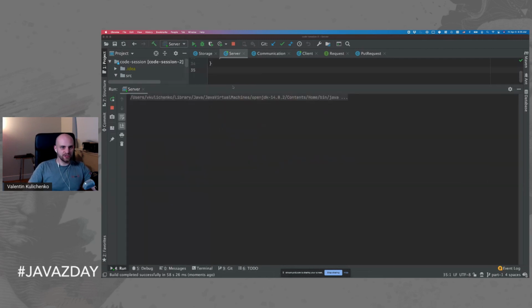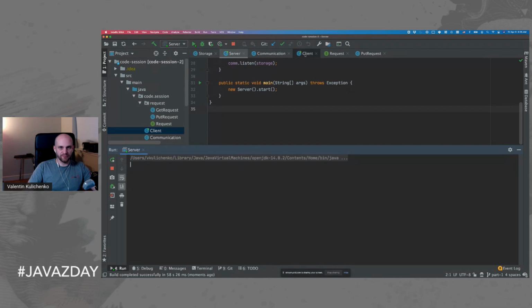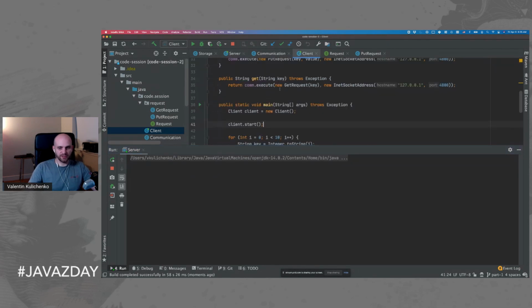All right, so the server is starting. So it doesn't really do anything right now. So the output is empty. Let's start the application and see if it connects, just to verify that everything works as we expect. For some reason, it takes a little bit longer than usual.